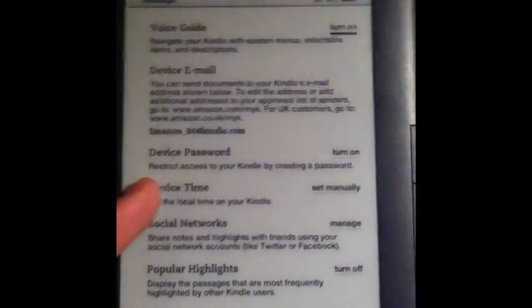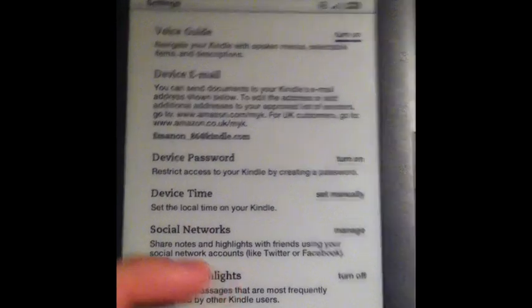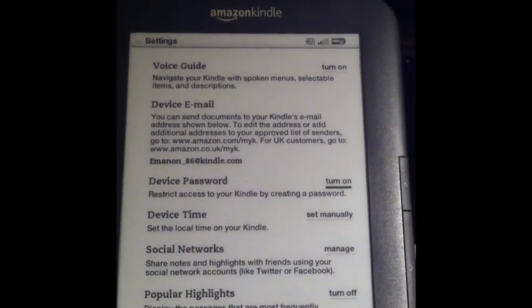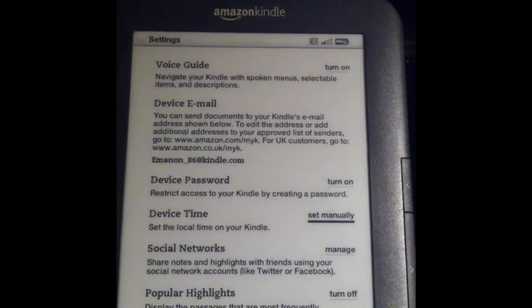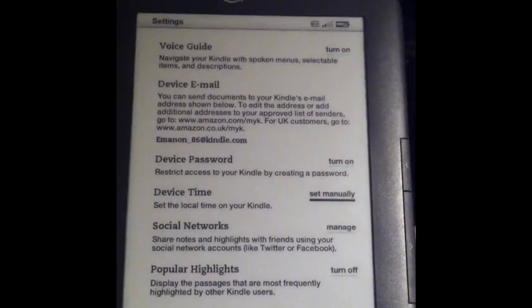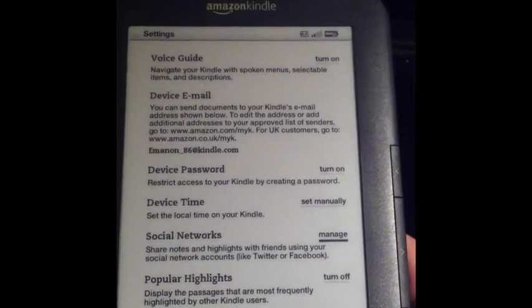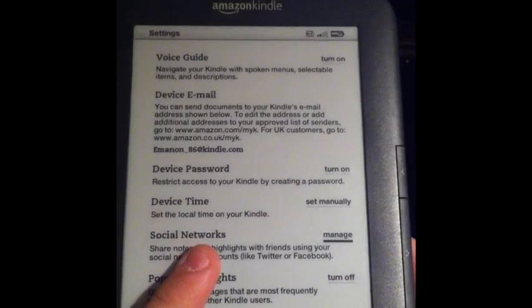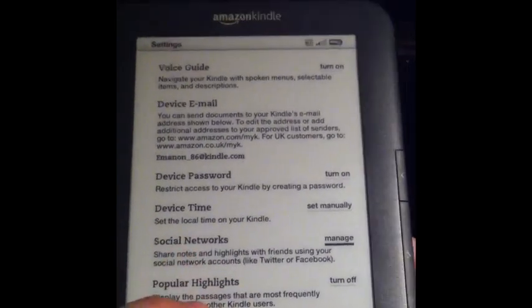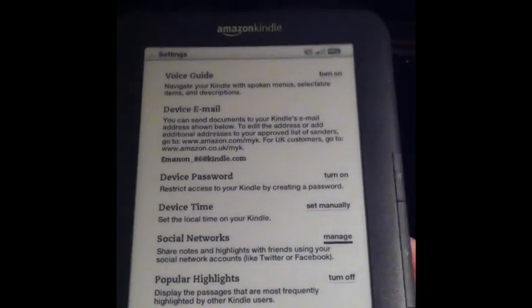Device password, I have not used, I'm not going to use, it's not that big of a deal. I don't care if anyone in my family picks this up and reads it. Device time, I don't have the time on because I've got a phone and a watch, and I think it'll just use up more battery than needed. Social networks, also just using more battery than needed. I have a phone, a computer, you know.